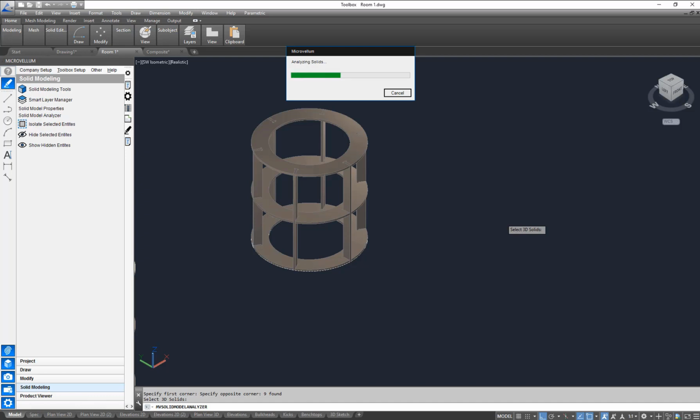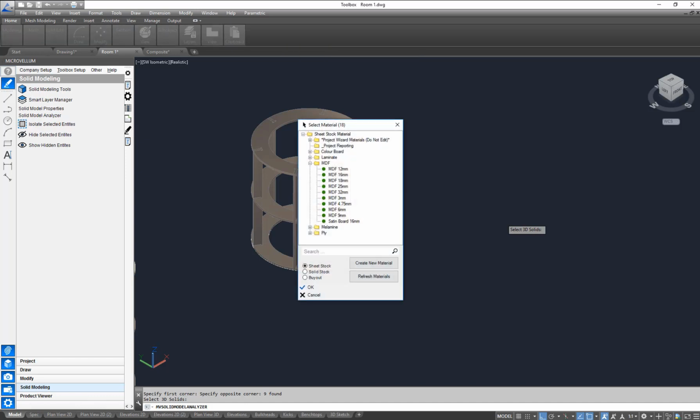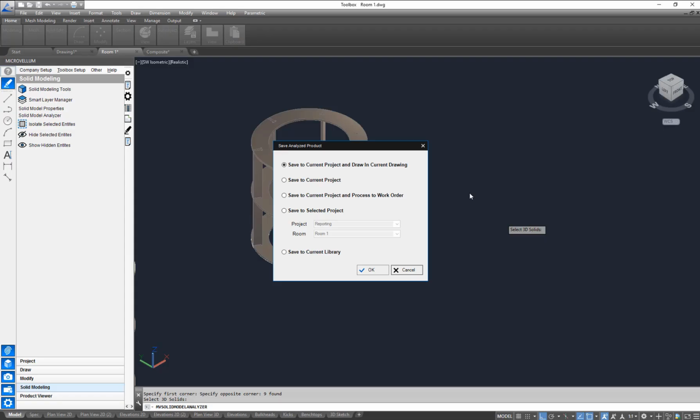So it's scanning your machine posts for all of your tool diameters. So if you have a 5mm tool diameter or a 5mm hole in your solid, it's going to assign that 5mm drill to it. So what's happened now is it's identified its first material thickness up here, saying that it's 80mm thick. So you literally just have to choose what you're assigning to it, which in this case is 80mm MDF, and go ahead and hit OK.